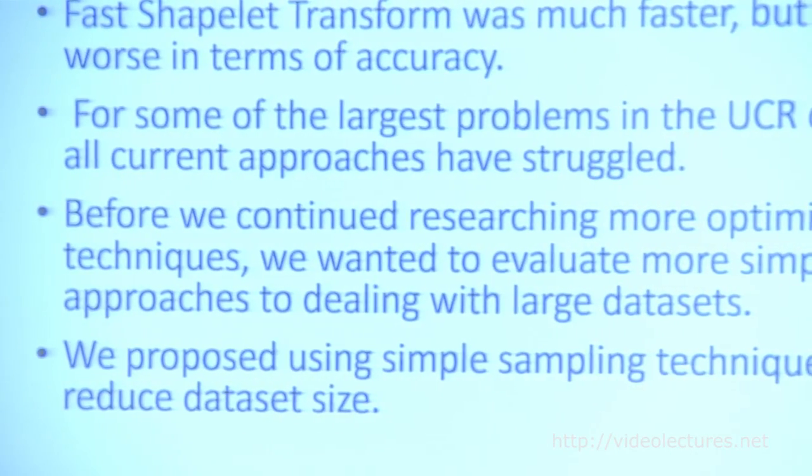So FastShapeletsTransform was good, but it didn't really do what we wanted it to do, and that's dealing with this massive time complexity. So we researched and evaluated lots of optimizations, but often lots of these are very complex, and whilst they do work on some of the really massive data sets in the UCR repository, some of them have time complexity in the order of 65,000 days. So they're probably not going to run in my lifetime, to put it into perspective.